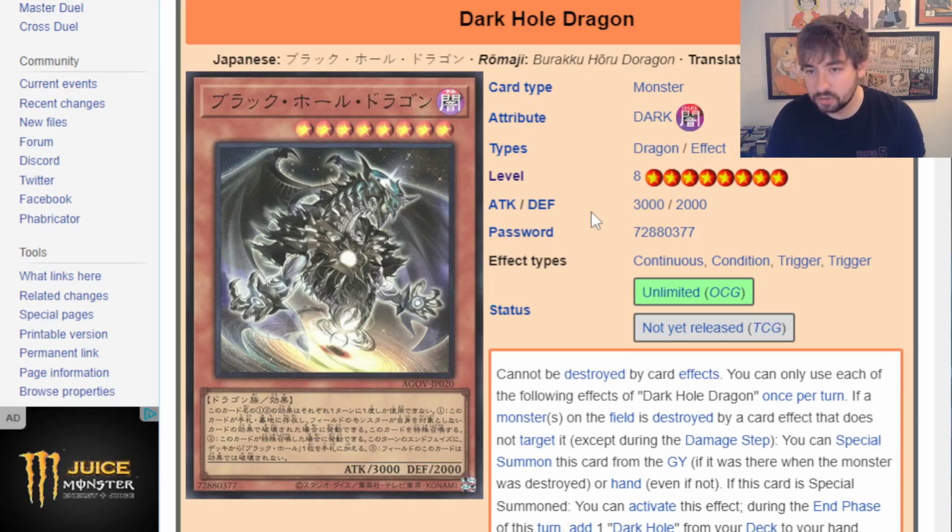For the main deck, Darkhold Dragon. Interesting card. He can't be destroyed by card effects, and if any monster on the field is destroyed by card effect that's not targeted, you can special summon this card from grave or hand. And then if this card's special summoned during the end phase, you can add a Dark Hole from deck to hand. So pretty cool card.